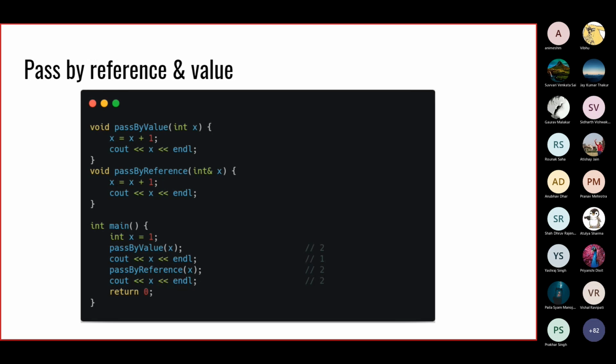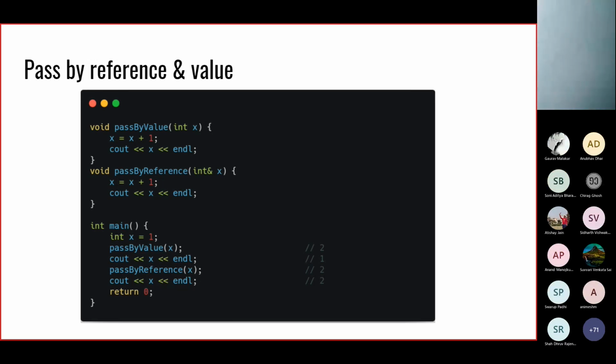Then you again printed outside the function, you get 1. It makes sense, you passed it by value. Then there is no need for that change in the function to stay when it comes out of the function. But now you pass it by reference, it goes inside the function, you increment it, you print it, you get 2, you come out of that function, it stays 2. So this is basically a use case of how you can use pass by reference. You can see that ampersand sign in the pass by reference function parameter. So this is how you use pass by reference.